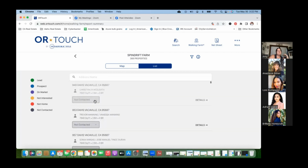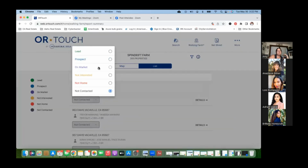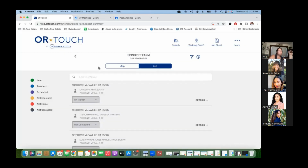You can be like, oh, this house is on the market. Just so you know, you're welcome to stop by homes that are on the market too. It might be a good way to have a conversation of, hey, how's it going? Have you had much activity? What are you expecting? Whatever it is, have those conversations. You don't want to market them from the aspect of trying to gain their business, but maybe find out more information about their house, how it's going, and what kind of buyer might like their house. Maybe even ask if you can see it.